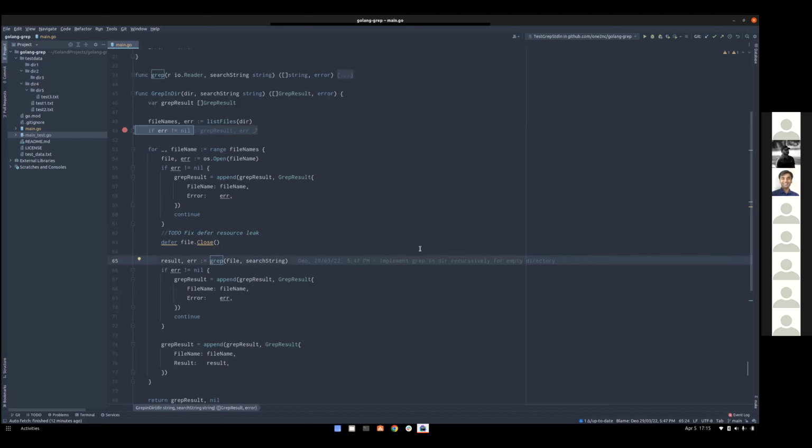Suraj, just one question. Yeah. Is the channel of grep result, or a map of file name and grep result? I think with just grep result we can get away, because in the end we'll use the list file names to get values in order out. But then in the end, you'll have a slice of grep results, right? Are you going to look at every single element, check its file name, and then append? That might cause the receiver to block until that particular key is populated, or it might just get locked. See, this is totally related to performance, nothing related to correctness of the implementation. So whatever seems easy to you for now, we can go ahead with that, and later on maybe you can replace it with whatever data structure we require.